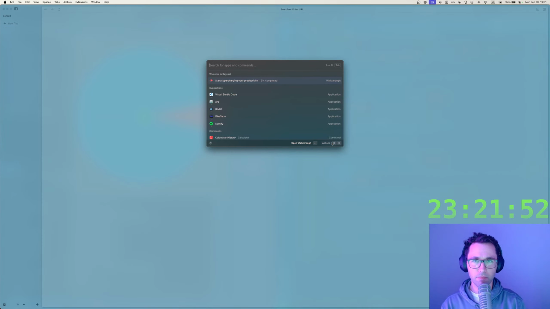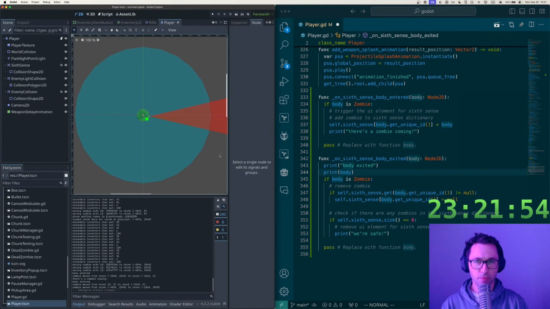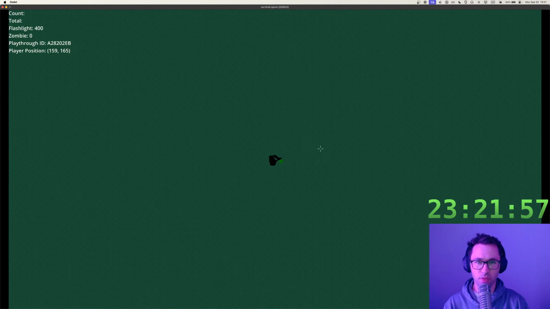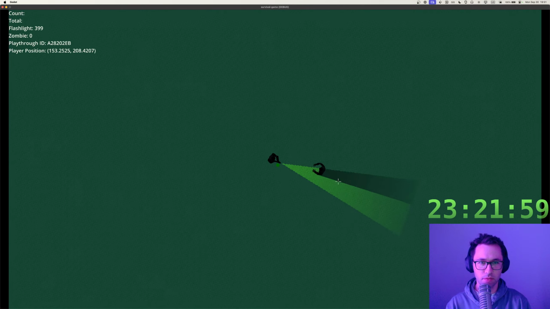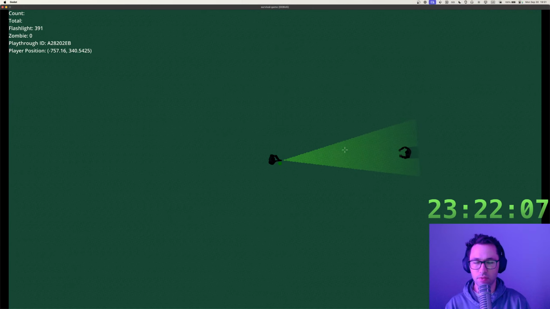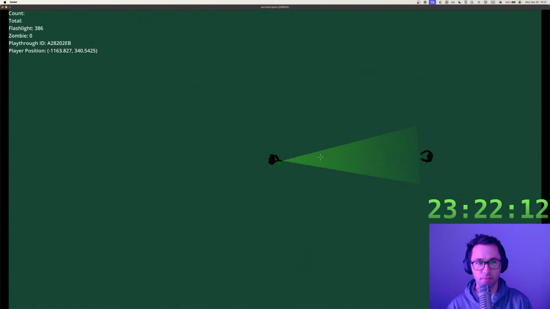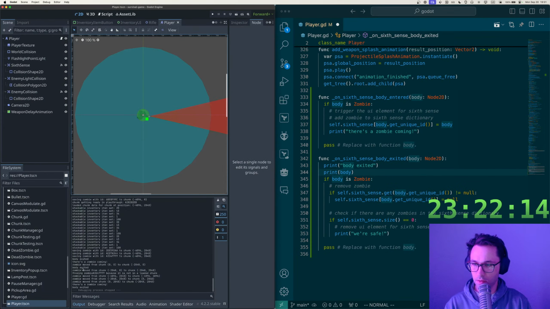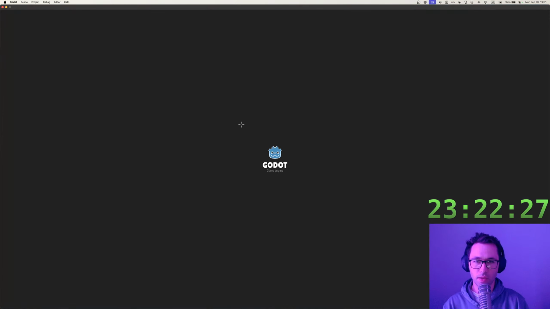Okay. Let's just print out the body and see what happens here. It's also possible we're having an issue because the zombie might be starting in our zone. So we could be seeing an issue there. Body exited. Print body. Body exited. Why is this? Oh, I didn't save. Cool.